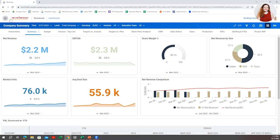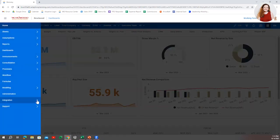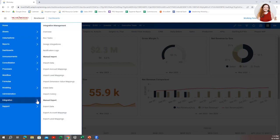The two other things I'll just quickly talk about are how we're going to get a lot of your actual data into the system and support. And then we'll talk more about the modeling and visualization. So your entire planning, reporting, and analytics process is in one pane here in Adaptive. So you shouldn't have to navigate to any other platform to be able to create your process or your plan.